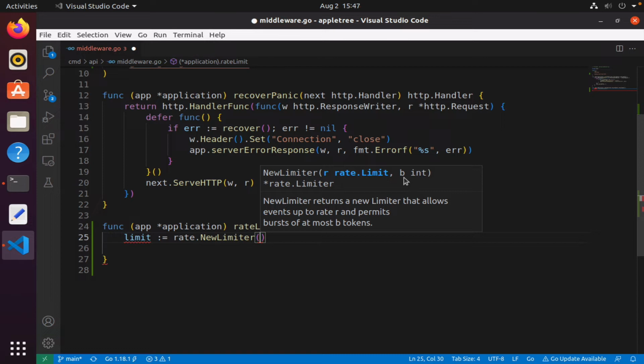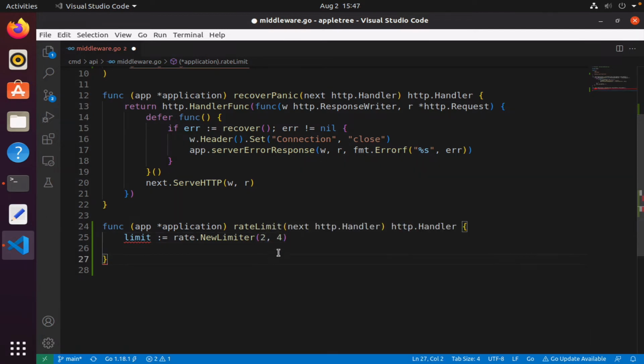If I hit that 1000 requests, then I will not be accepting any more. Now, after that initial 1000 requests has been issued, I want to later on start accepting requests again, and that is where my rate limit R comes into play. So for example, if I say 2 for rate limit and I say 4 for B, what this really means is I will accept a maximum of 4 requests. Every time a request comes in, I will subtract 1. So when I get to 0, I know I have used up all my requests.